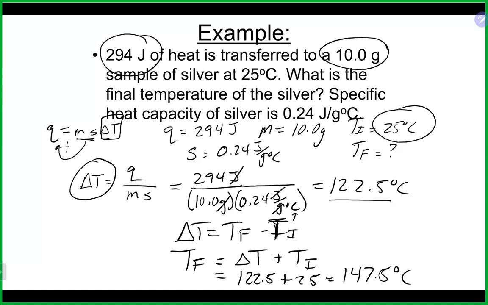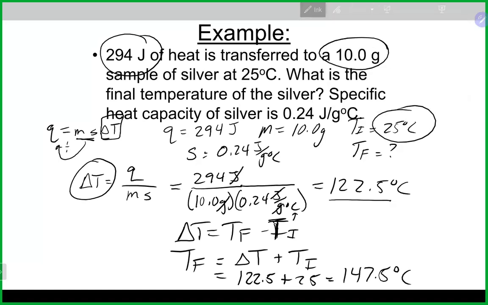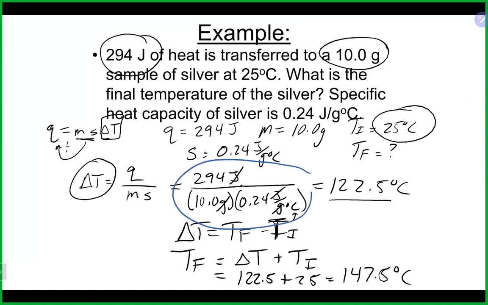So we do want to go back to our first calculation here, which was basically multiplying and dividing. And that means that we should be looking at significant figures. Our top number there had 3 sig figs. This guy has 3 sig figs. This guy has 2 sig figs, which means technically if we did round and we were going to stop right here at the change in temperature, this should have been 120 degrees Celsius, right? Rounded to 2 significant figures in this case, which is actually a whole number.